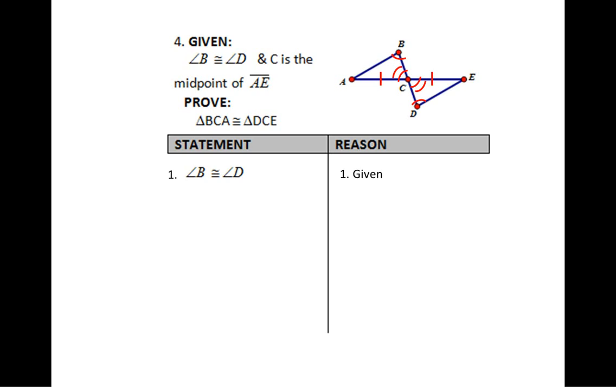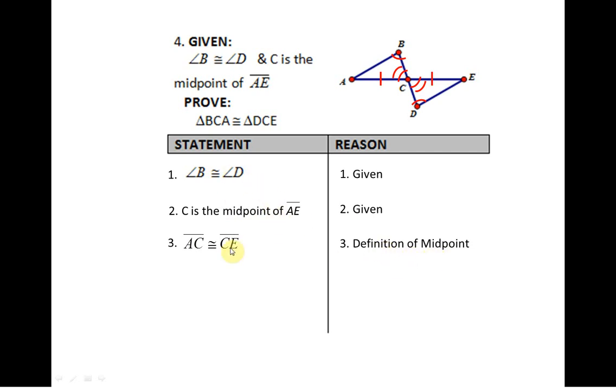So I write my given. Now what you have to be careful is you can't jump to AC congruent to CE. You have to say your other given. So you tell me C is the midpoint of AE because it was given to me. But that wasn't it, right? That doesn't say anything's congruent. We did something after that. So anytime you have a vocabulary word in the given, you have to then apply that vocabulary word. So AC is congruent to CE, and we knew that because of the midpoint. So that's definition of midpoint.